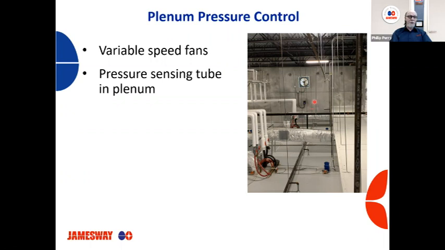Exhaust plenums for both incubators and hatchers need to be pressure controlled, and the variable speed fans are used to control this. They modulate and increase or decrease the amount of air that they are extracting from the plenum. Here we have the tops of some incubators, and as the air disperses into this plenum area, this is your extracting fan that modulates either up or down as needed. The plenum is maintained at a slightly negative pressure, a slight vacuum, to ensure that the air flows through the machine from the intake of the machine and out the exhaust.